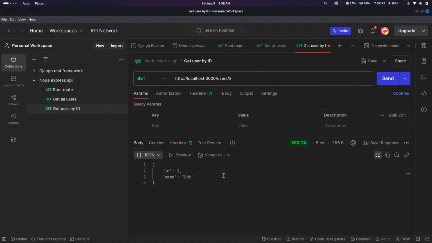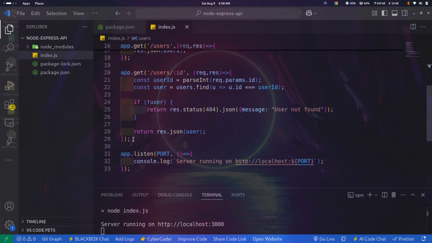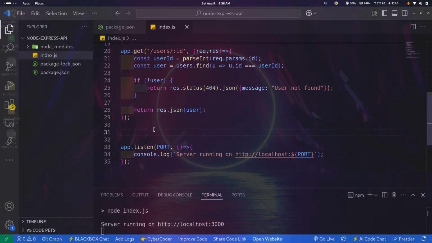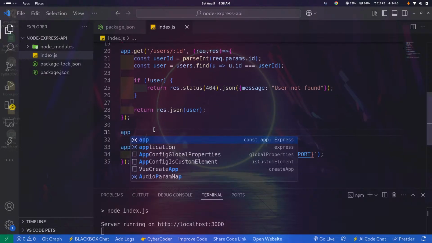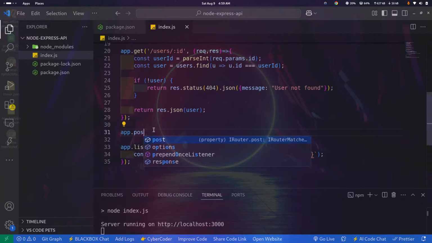By creating a new user, there's a simple step we have to follow to make it very simple. You have to do app dot, because we're using get to retrieve data that we have in our in-memory database. Here we are going to use post, which means we ask our server to save the record or data that we are sending.